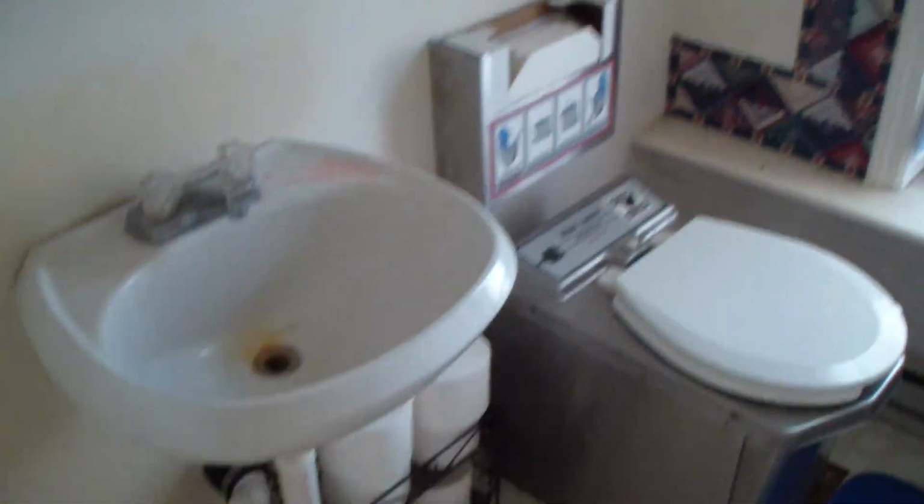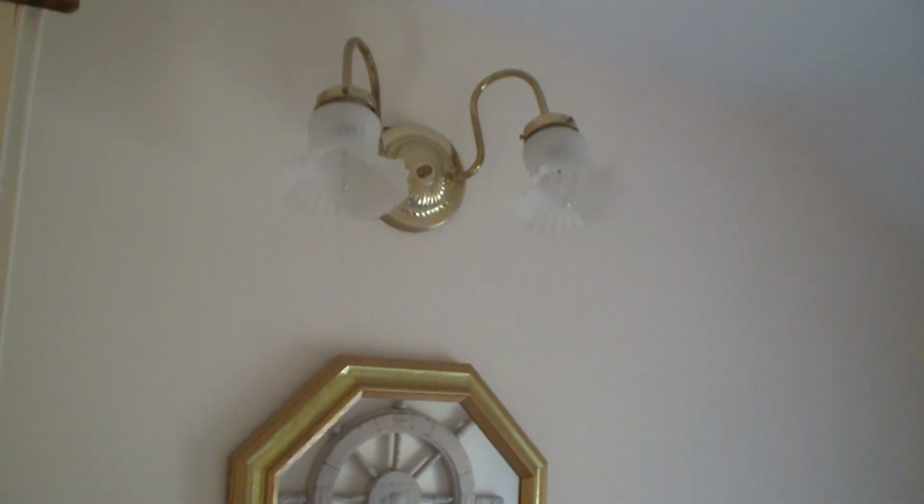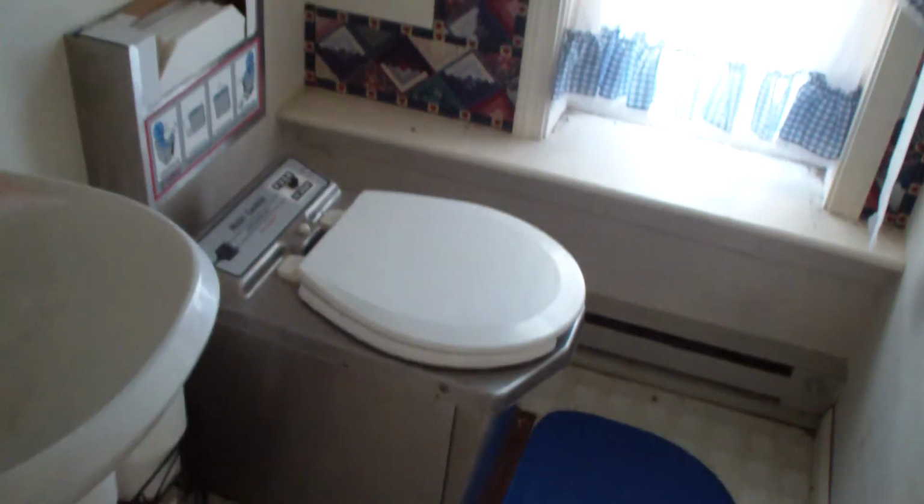We didn't get a chance to clean this toilet. Still, it's pretty gross so far. I mean, there's a lot of cleaning to do. Sean used that once in the middle of the night. He had to go. And he didn't realize you had to take the plug out to let the smoke go out, and it filled the whole house. That was gross. You wouldn't believe.